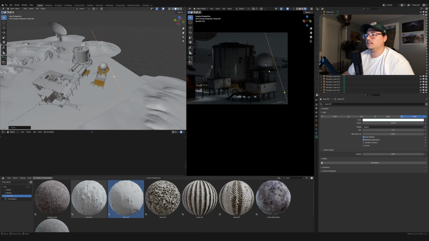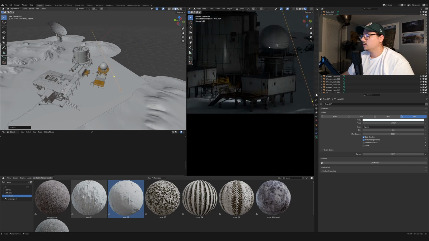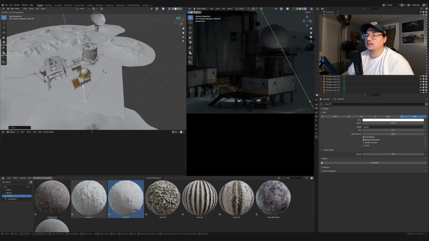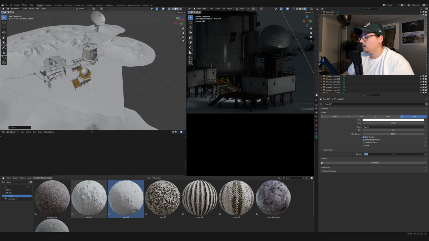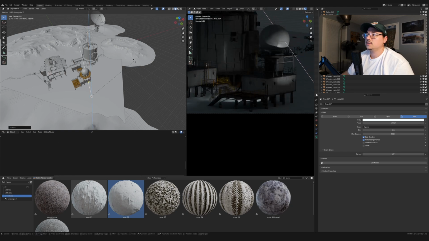I like the radar part catching the shadow. I like that a lot. Maybe I'll do it here. Bring the spread down. So that's like a flashlight. Let's see if we can art direct that a little bit.